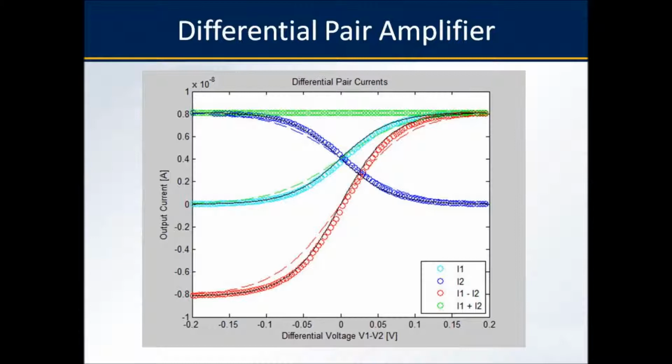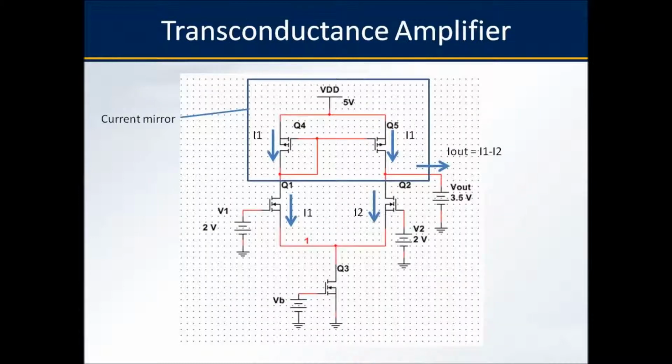The simulation results are shown by the dotted lines. To get the current I1 minus I2, we add another circuit element onto our differential amplifier called the current mirror. The side where the common gate is tied to the drain, left side in this case, has some current, I1, flowing through it. The current mirror induces the same current on the other side. Some amount flows through the output node, and the rest, I2, flows into the differential amplifier. The amount that flows out is I1 minus I2.